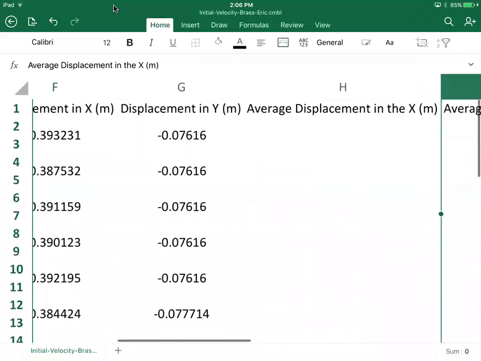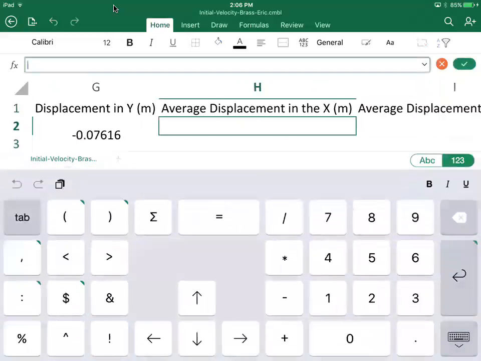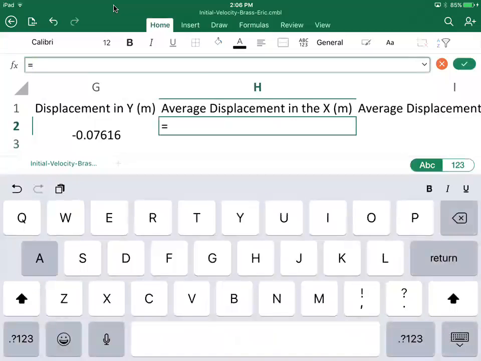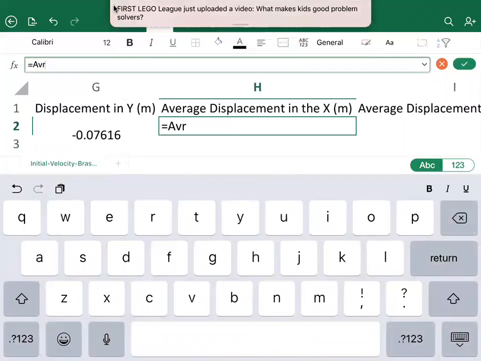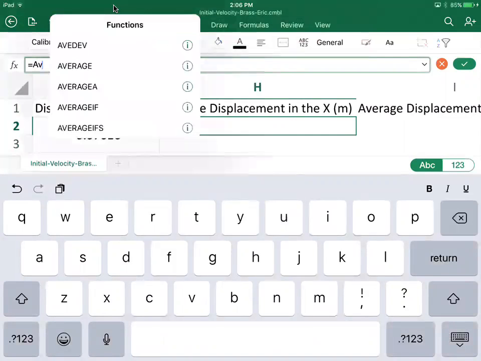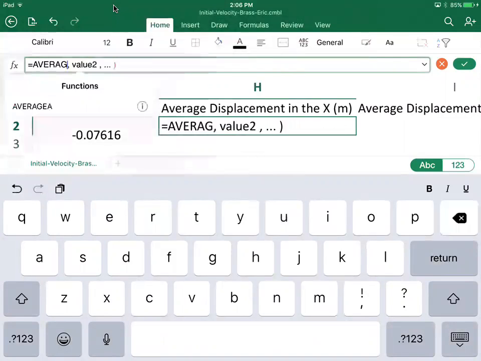And so how do we label our average? We're just going to go ahead and say equals to, and then start typing in the function average. That's not the function that I wanted.